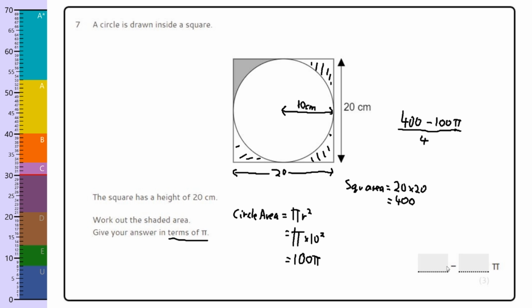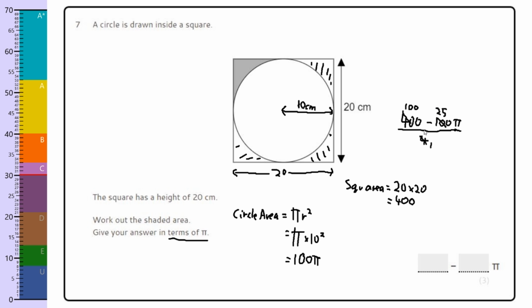This is not a fraction, and there's no divide signs in this. So clearly the question's saying, well, actually you can go a step further here. I can divide everything at the top and everything at the bottom by 4. So if I do that, I'm left with 1 there. I'm left with 100 there. And 100 divided by 4 is 25.